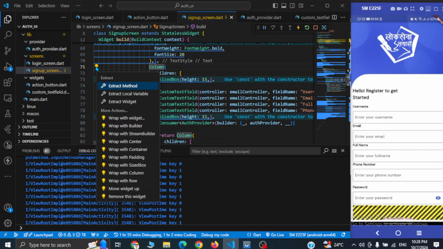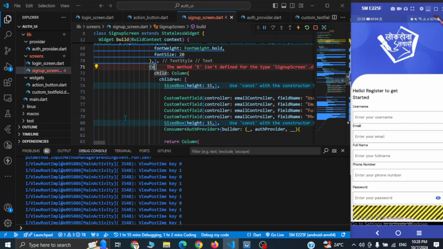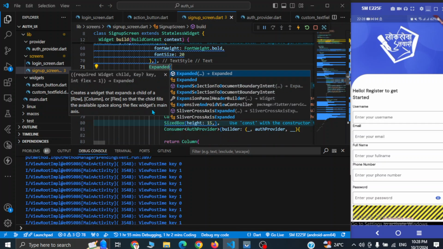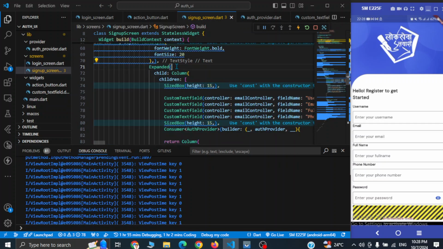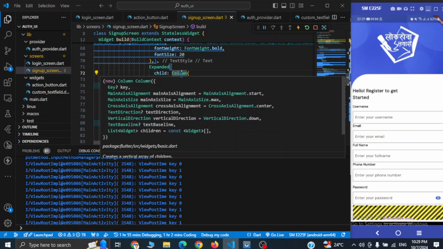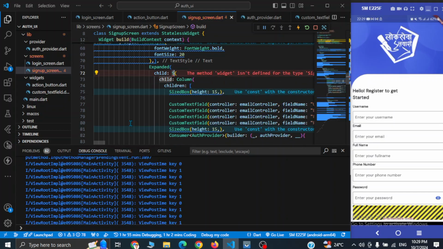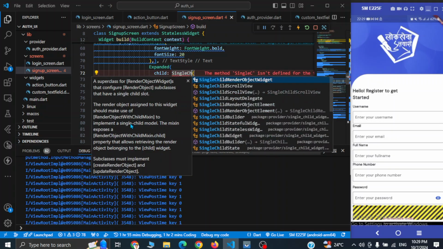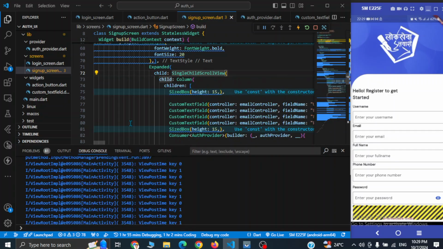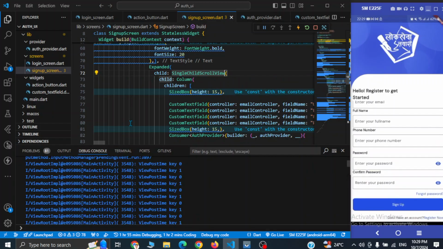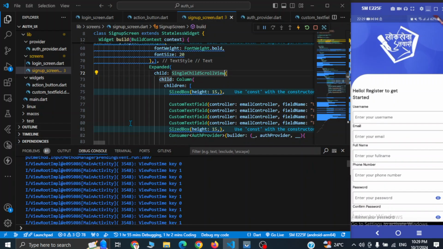I will wrap this column with an Expanded widget so that it takes the available area down to the bottom, and now I can use a single child scroll view. Let's save this, and now it is scrollable from here.